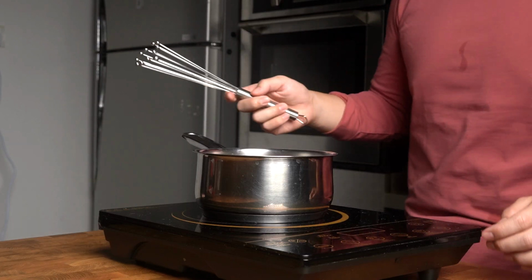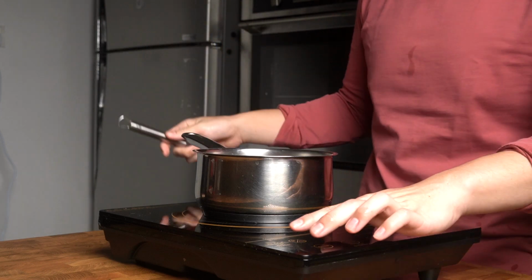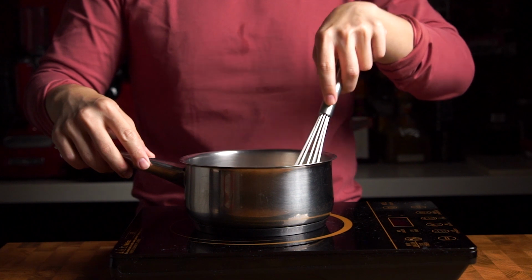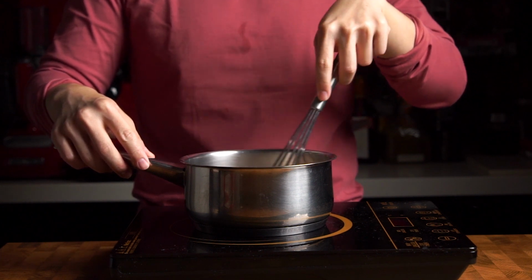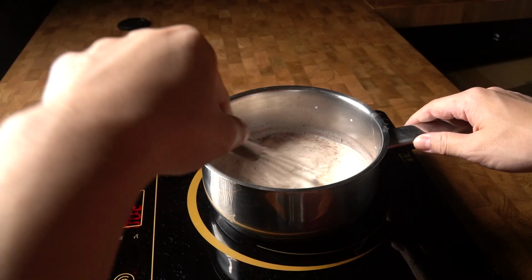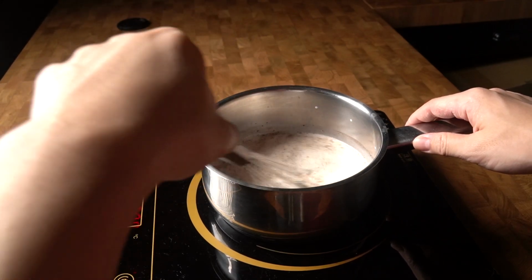Now we're going to start mixing everything together. Grab a handy whisk and turn on your stove, but set it on the low setting. Now start whisking your pot and ensure that everything is well incorporated. You will realize that the cookie butter is actually quite hard to dissolve, especially when the milk is cold, but this should improve as the milk heats up.